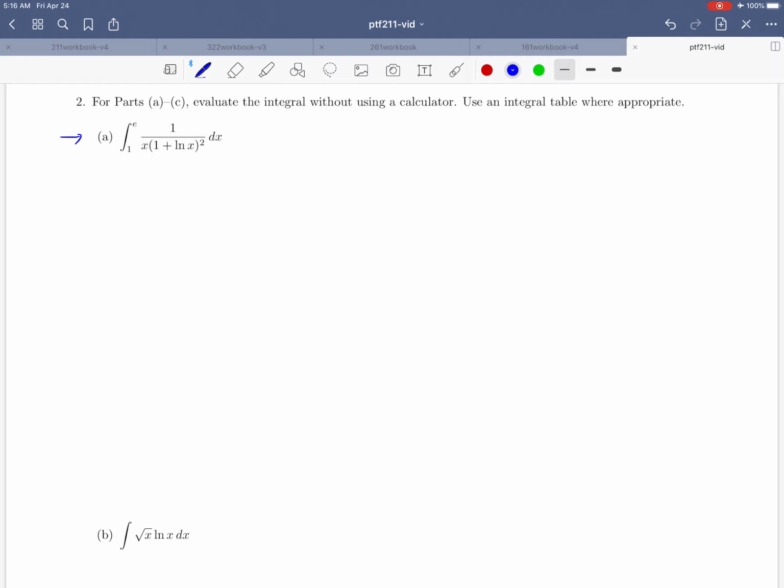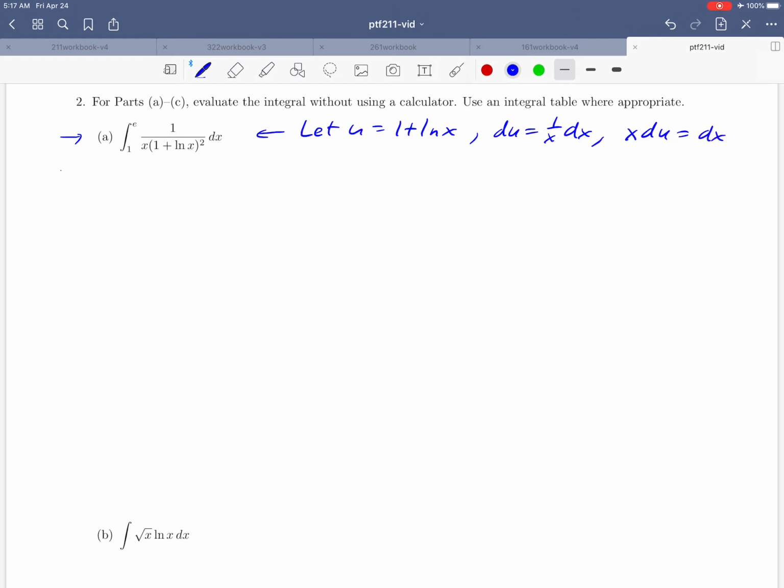notice that this integral is well suited to a u substitution. In particular, if we let u equal 1 plus ln of x, it gets the ball rolling nicely for us, since 1 plus ln of x is the inside of a function. And so if we make that choice for u, du is going to be the derivative of that, which is just 1 over x dx. Then we can solve for the dx by multiplying both sides by x. So we get x du is equal to dx.